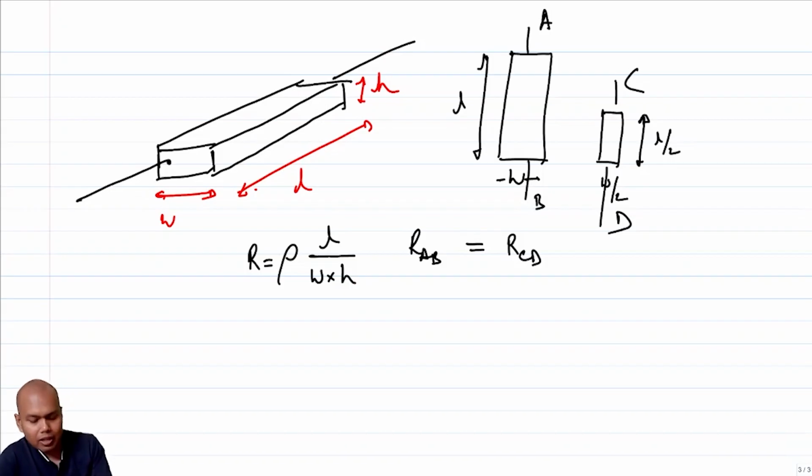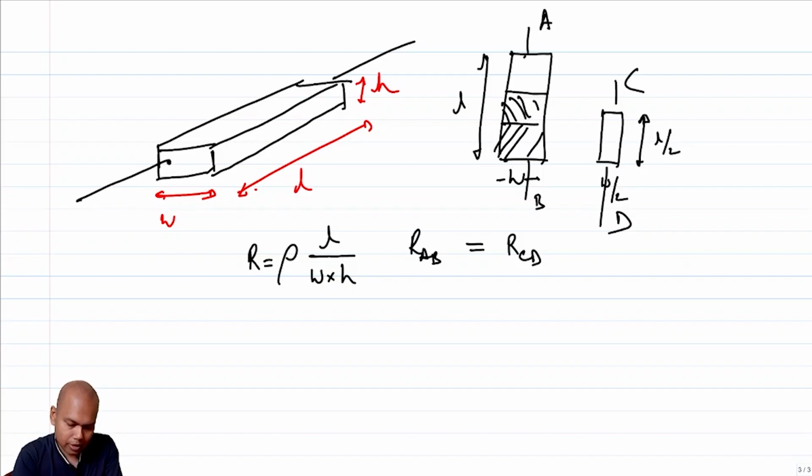So ultimately, what am I interested in? For a given W, what is the L? For a given W, where L is large, I have a large resistance. If for a given W, L is small, I have a small resistance. In other words, I am interested in how many squares I can build as I traverse the length of the wire. Here you can see this is one square, this is another square, and this is another square. So I can build 3 squares.